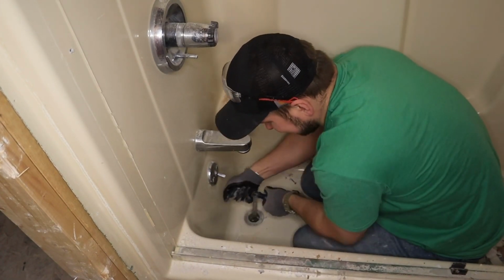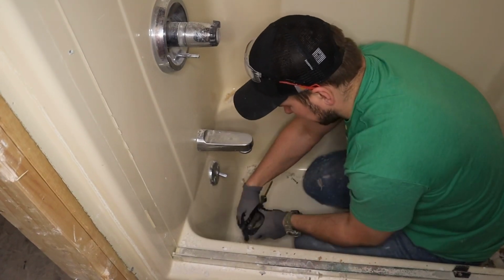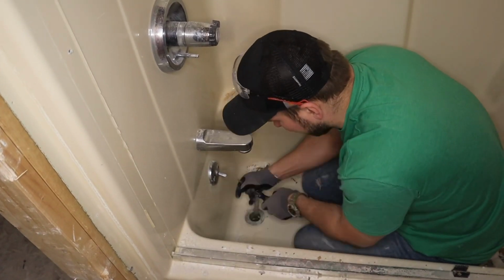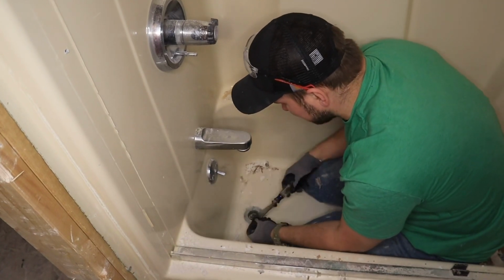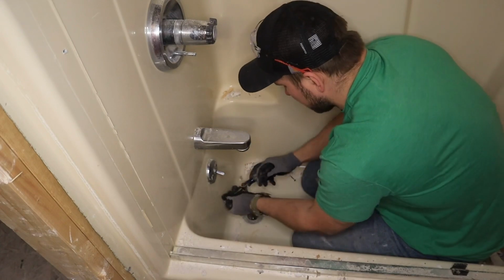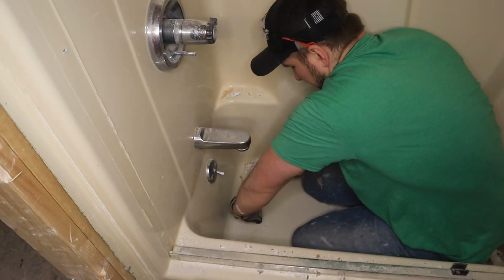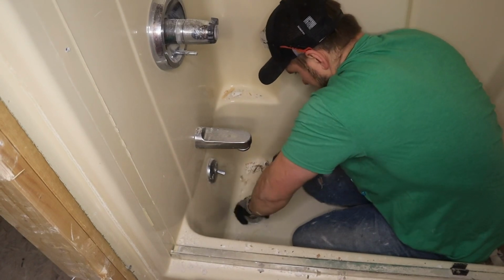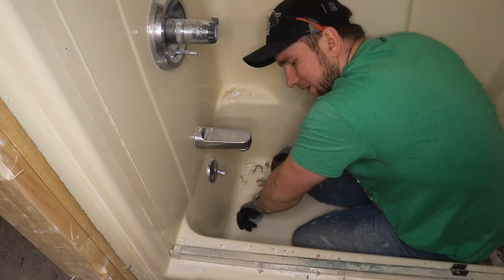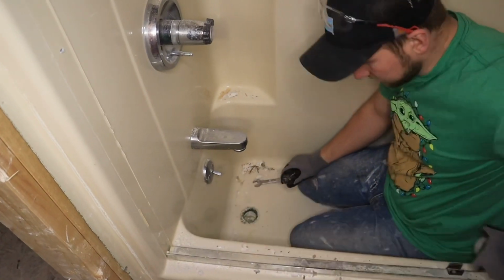It is on there pretty tight, so it's easy but hard push, you know what I'm saying? We're not just going to crank on it to rip it out, because we don't want to break that, because then we have to start cutting out the P-trap, and that just gets messy. So that's our plug. That's what connects the drain to our tub. It's one of these drain plugs.